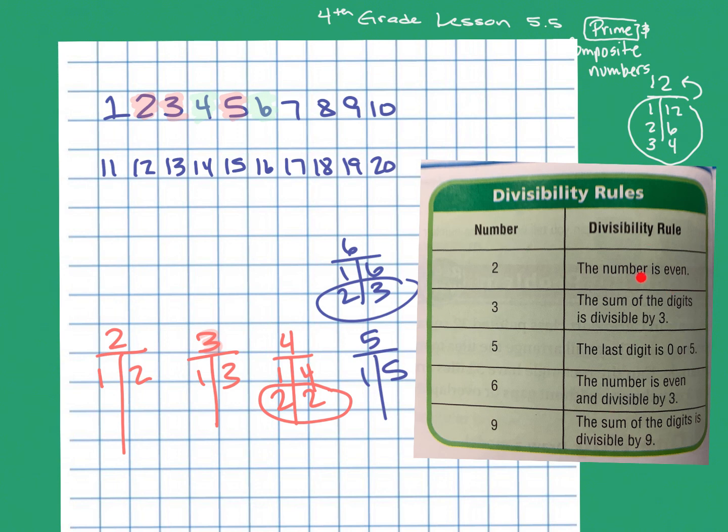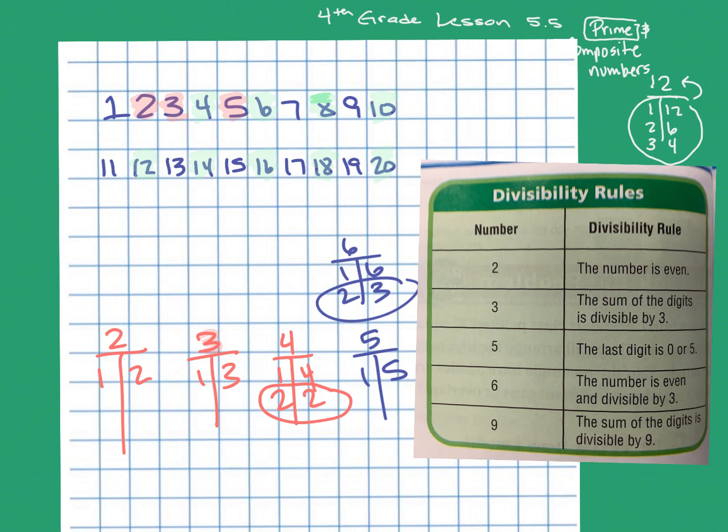I put this here because this is something you're going to keep using as we get to higher numbers, right? This will come in handy, especially as we get into the higher numbers. Right away, we know if the number is even, 2 times something will equal that. So I can go through here and say, oh, okay, well, 2 times 4 is 8. 8 is composite. 2 times 5 is 10. That's composite. 2 times 6 is 12. That's composite. 2 times 7 is 14. That's composite, composite, composite, composite.